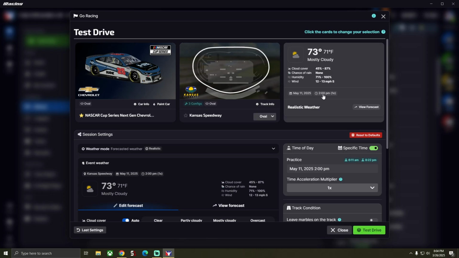Now, I would not choose 2 p.m. I would go 30 minutes to an hour later, because usually that 2 p.m. is qualifying or practice. I would go just a little bit further. If you want to do 2:30, if you just want to always do 30 minutes, whatever you do, stick to it. You don't want to some weeks do 30 minutes and then, oh well, this is a different type of racetrack, I'll do an hour. Stick to it. Always do the same. But that's how I do my iRacing setup or my test sessions in the iRacing UI.